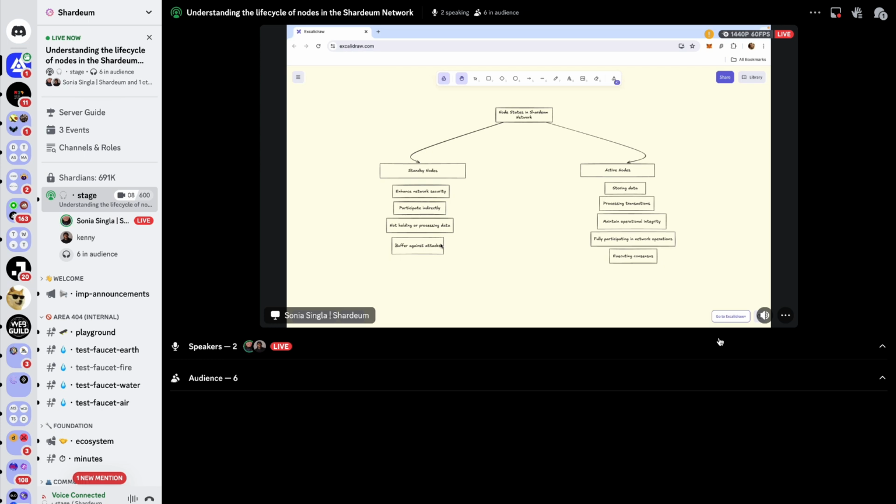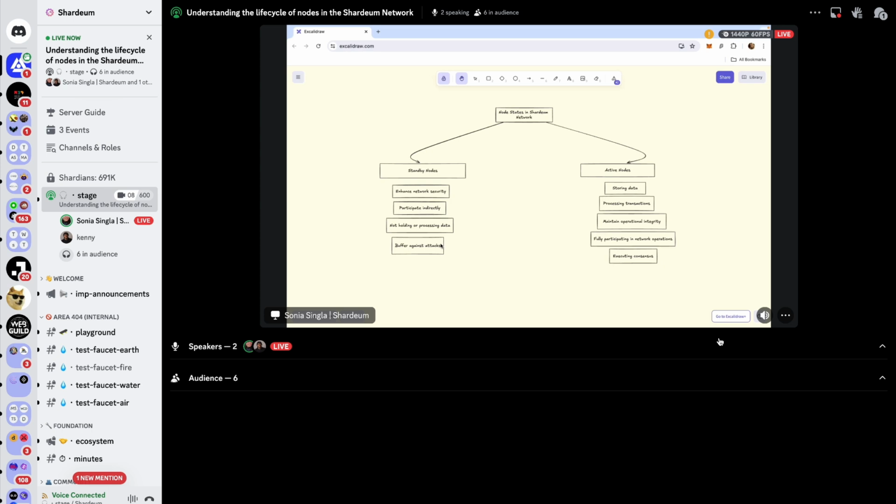And when they are in this standby state, they act as a buffer against any potential attacks, such as a 51% attack, as attackers would need to control a significant percentage of both active and standby nodes to succeed.